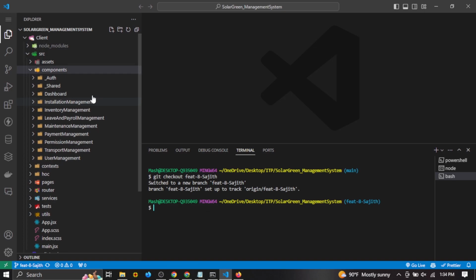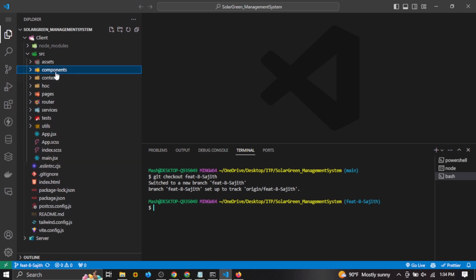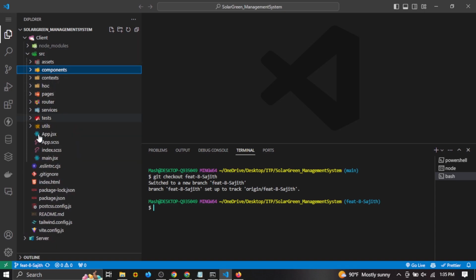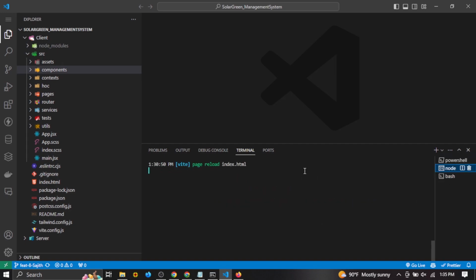Okay, now you can see, right? There are no folders in component. Let's try it again. Run this application. I will stop it and run it. npm run dev.